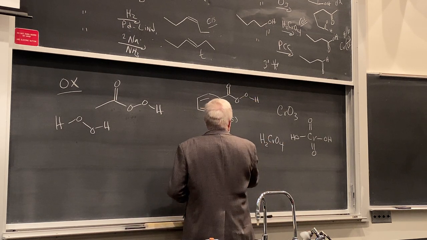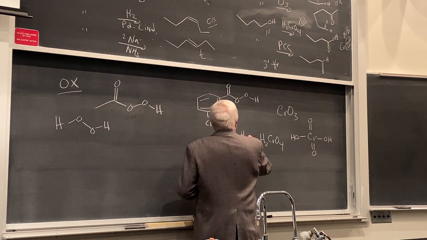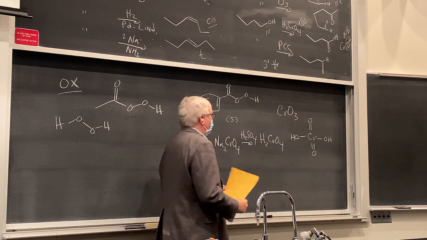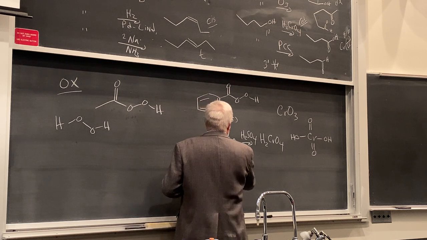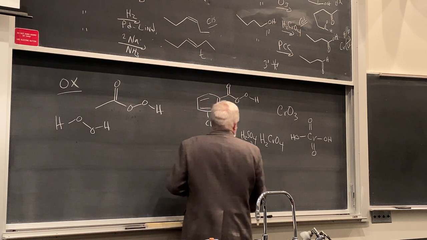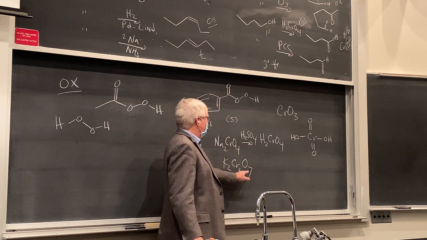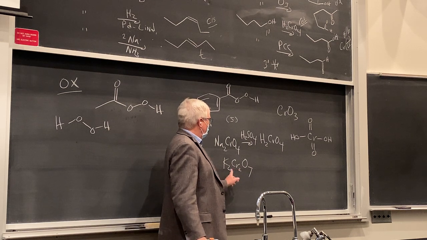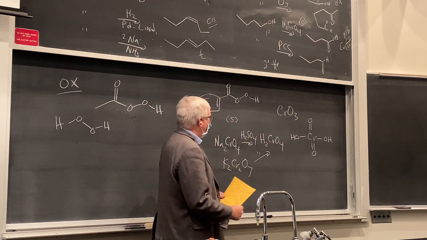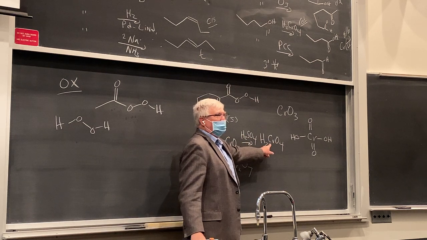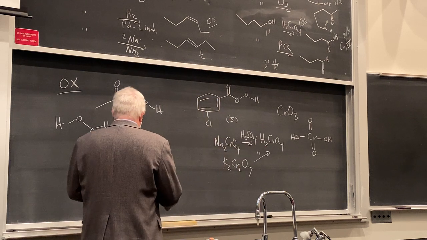We can make it from sodium chromate and sulfuric acid, okay? You can also make it from potassium dichromate, and this is a bigger structure to draw out. There's 2 chromium oxides stuck together. But this is a salt form. But again, if you react it with strong protic acid, you go to chromic acid. And that's really the actual oxidizing agent for the alcohols. So yeah, that's a good one to keep in mind.